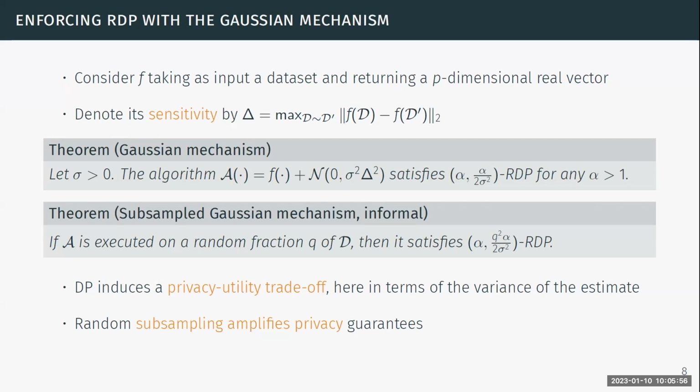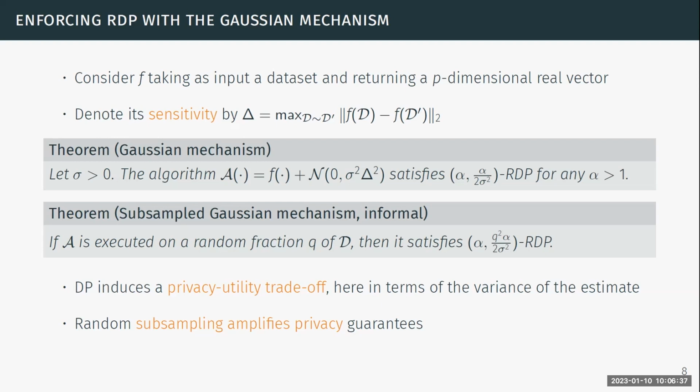Then we have this nice result that this amplifies privacy guarantees. So if I choose a small fraction of the data set, I get a boost of order Q squared in my privacy. Okay. So this is assuming that the data that was sampled remains a secret, right? It's not revealed. I reveal only the output, and I keep secret the noise that I added, and I keep secret which portion of the data I used. Okay, and now the more I subsample, the better the privacy, which makes sense, right? Because it adds some uncertainty in a way, but we can precisely compute this. So this is the idea that random subsampling amplifies privacy gains.